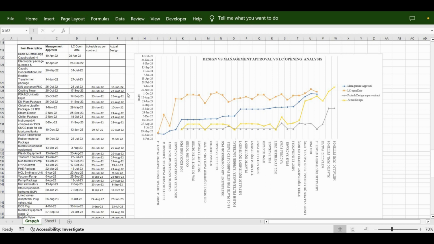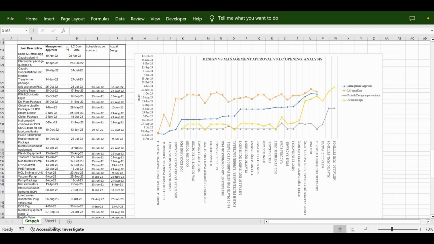Conventionally, if you are a beginner, you may try to draw the plot from the insert menu, but it will not be useful to draw multiple lines. Maybe you can draw a maximum of one or two lines. So let me show. I have already drawn such a wonderful graph. Today I will show you how to make this type of graph in Excel.